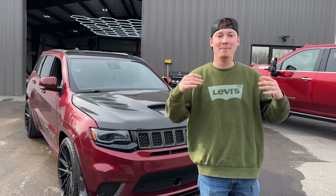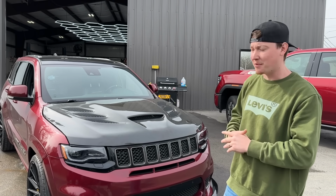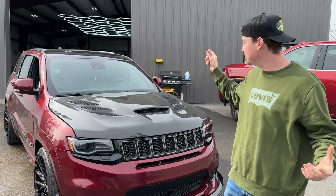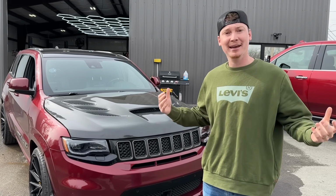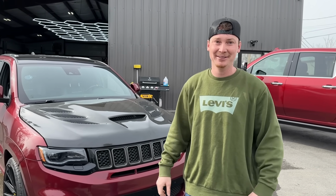All right, guys, so we are back at the shop. Now it is time for us to test this thing out because, mainly, fast lane performance, we're just doing test runs, making sure everything is running right, and we haven't even got into that driver's seat. And since we're back at the shop, I say we hop in this sucker and go test out what a 1,000 horsepower TRACKHAWK feels like, man. This is gonna be insane. Now the question is, who's gonna drive this thing first?